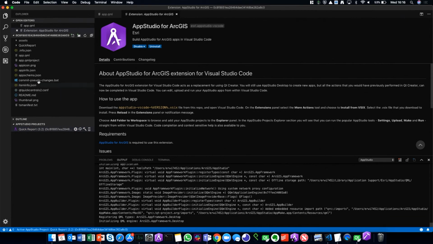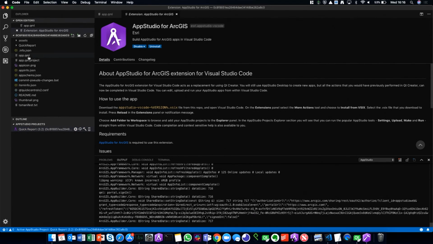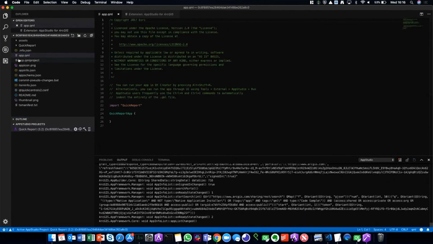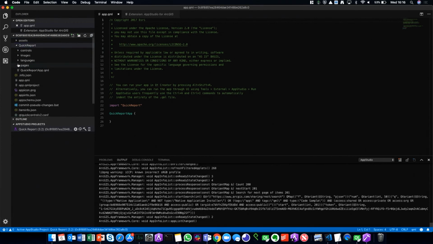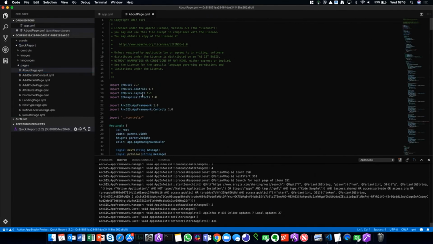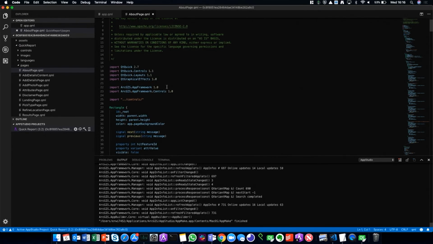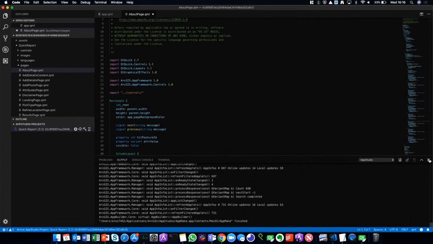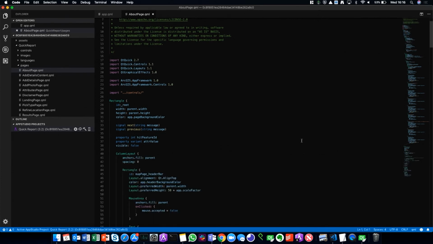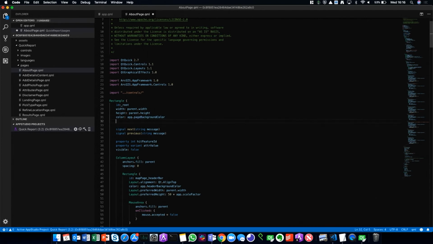So that's a very quick demo. We've been starting to use Visual Studio Code more in place of Qt Creator. For those of you that use Visual Studio Code, it's great because there are lots of extensions for different file types. It's a great environment. So what we're trying to do is find the best way that we can tightly integrate it. We've included code completion as part of the extension, syntax highlighting, and integration with the console output.